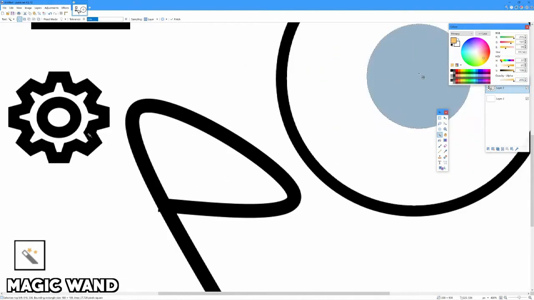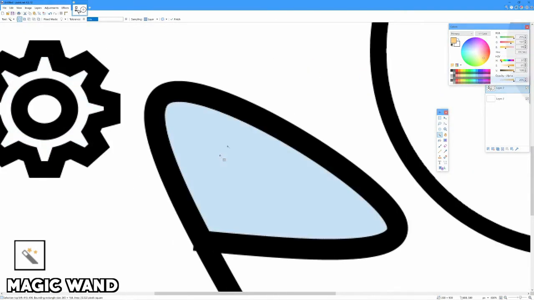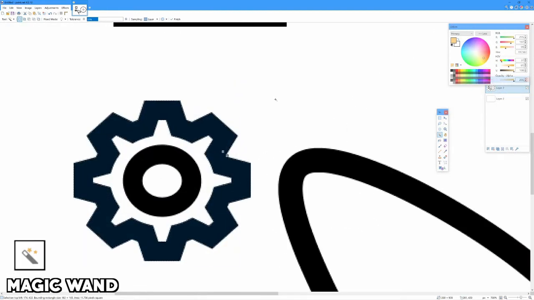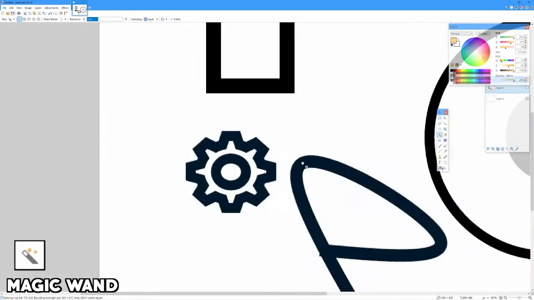So I can do this on everything. I can pick this black here, pick this black here, pick this black here. But what if I wanna pick this black and this black one? You can simply do that by holding Control and clicking on other stuff.